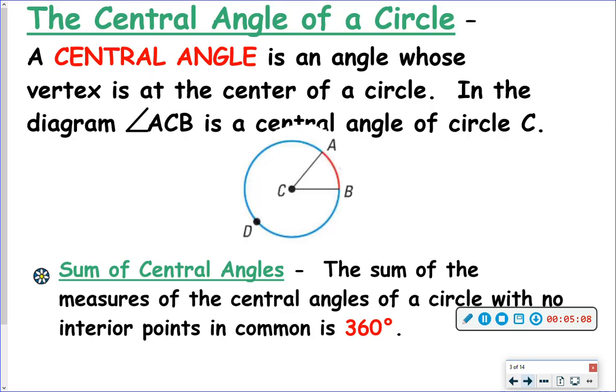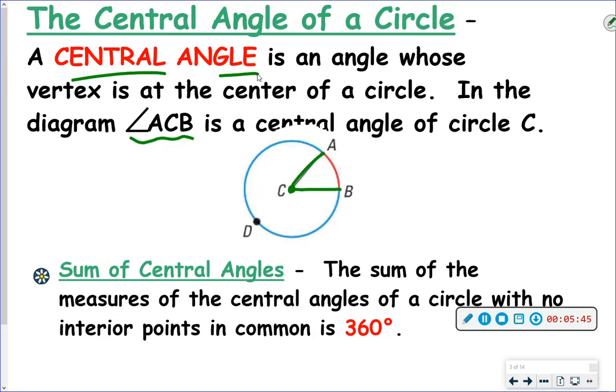First, let's talk about central angle. A central angle is an angle whose vertex is on the center. Central angle, center, kind of makes sense. So in the diagram, of course, angle ACB is a central angle. If you take a look, its vertex is on the center. Now, just some other vocab words you might hear. Arc is what we consider its intercepted arc to angle ACB. That's the piece that it cuts off.